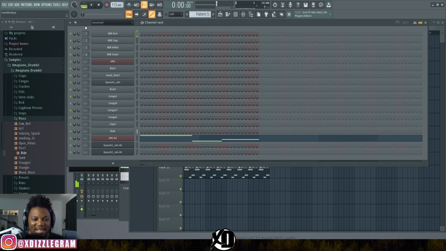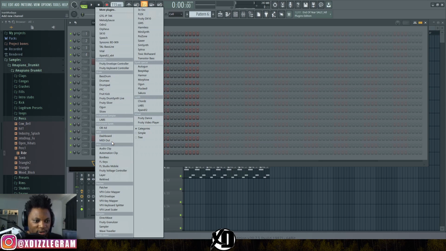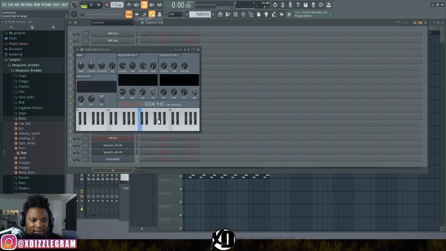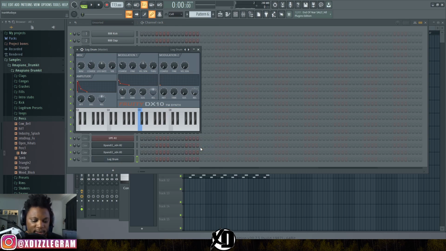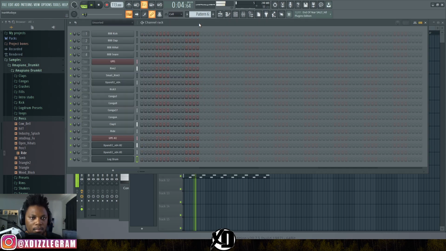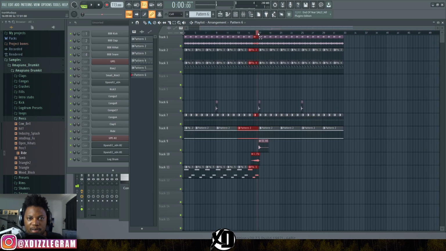So you know what's coming now is the log drum. So let me drop in my log drum sound, which is my Fruity DX10. And I'm gonna drop in my log drum bass. So what I'm gonna do is I'm gonna loop this section here, this B section.